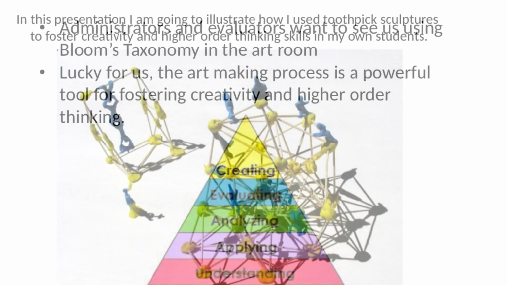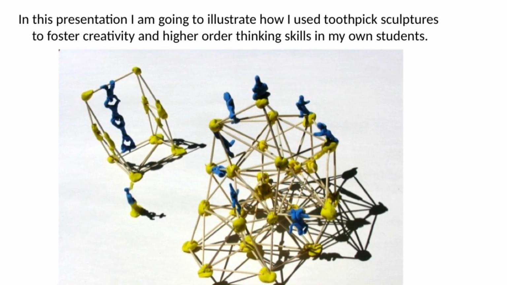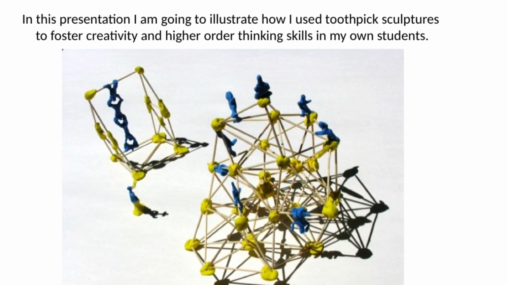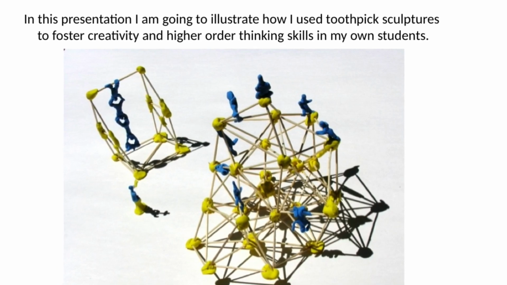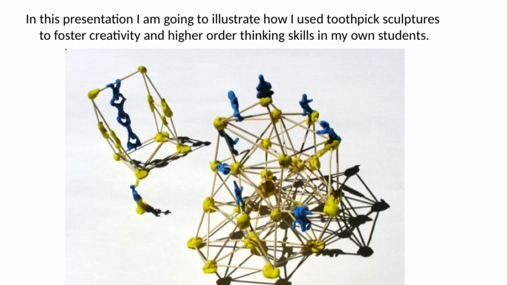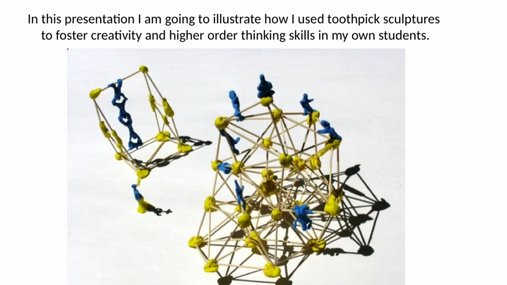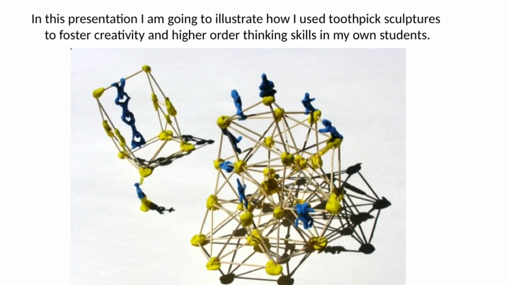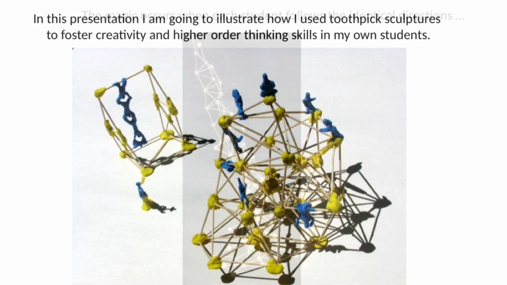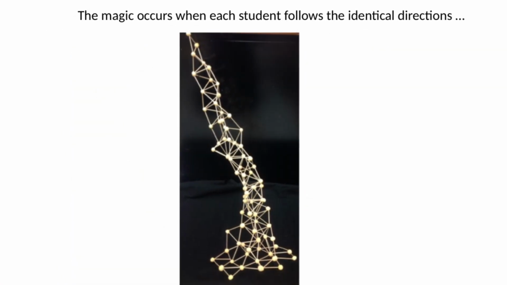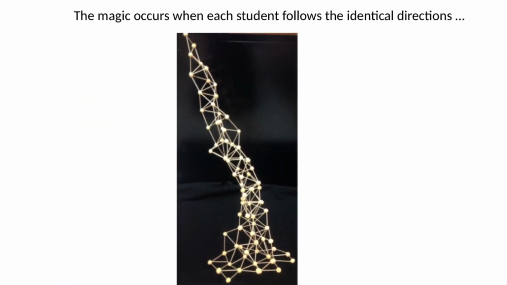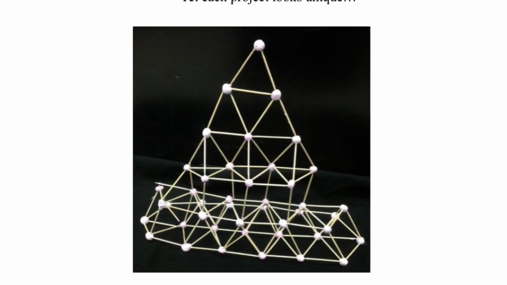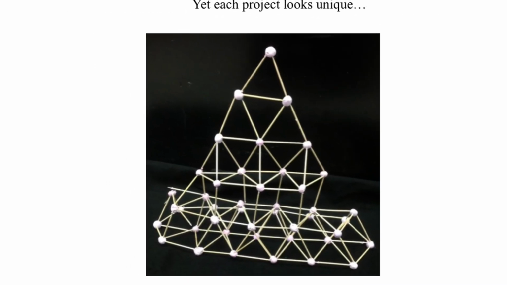In this presentation, I'm going to illustrate how I used toothpick sculptures to foster creativity and higher-order thinking skills in my own students. This whimsical playground was actually created by my own daughter when she was in just 3rd grade, but in the art room I actually ended up doing this project with 6th graders. The magic of using Bloom's taxonomy occurs when each student follows the identical directions, yet each project looks unique.